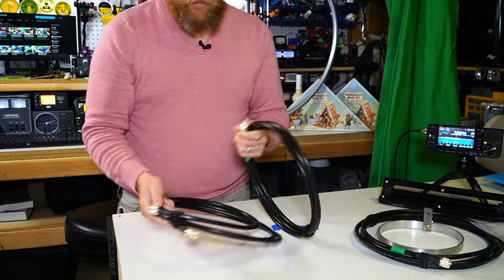Now, the heart and the soul of a loop antenna is going to be this control box, which houses the capacitors. You can see there are frequency tick marks all the way down to 10 meters and then up into the 80 meter range. Chameleon antennas have these separated in an A and a B. So you would be on the A side for the low frequencies through 40, and then you'd go on the high side to go from the high side of 40 down to 10 meters.